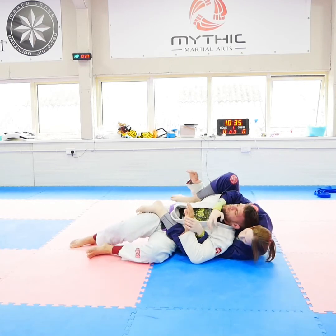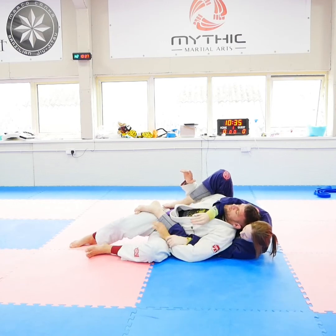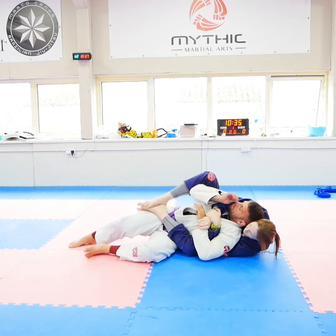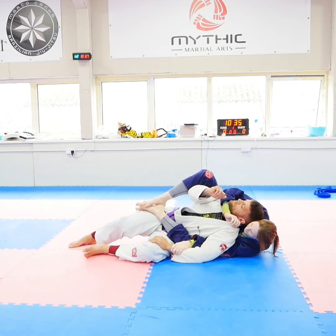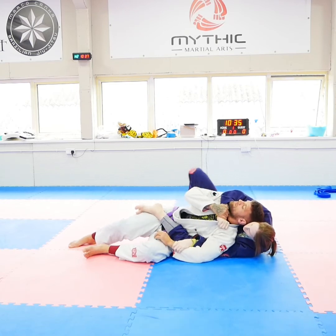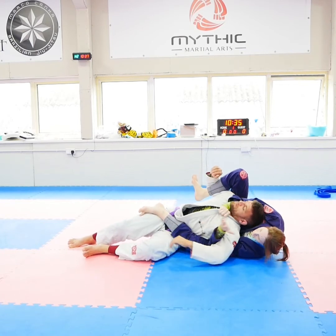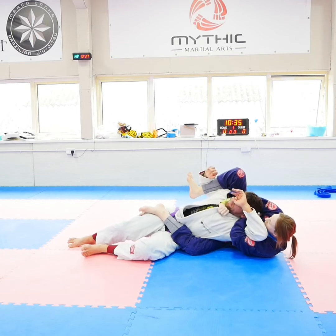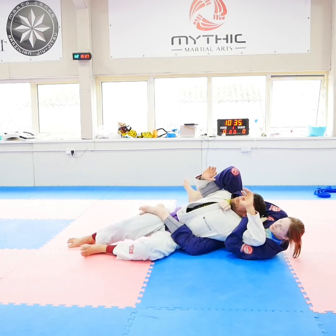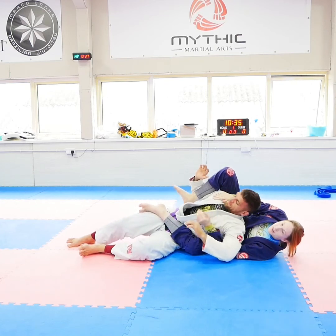There is another option from here — the same setup as the last one. So we push down, get the choke. We're here, push the arm down, get the grip in as tight as possible, use the defense, come out, we eliminate this arm. Our other option is to take this one behind the head — and the same thing: I pull my elbow into the side, pulling this hand this way and pushing this hand this way. So I'm doing this motion. Everyone happy?